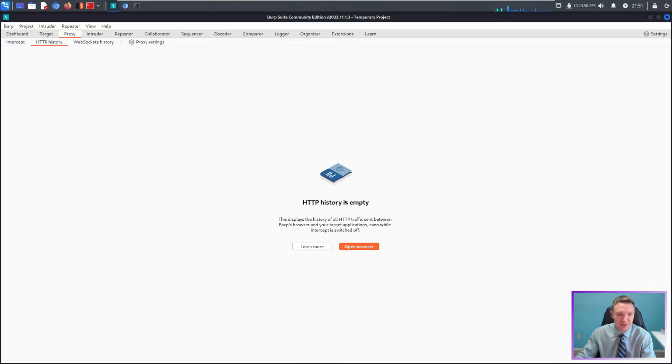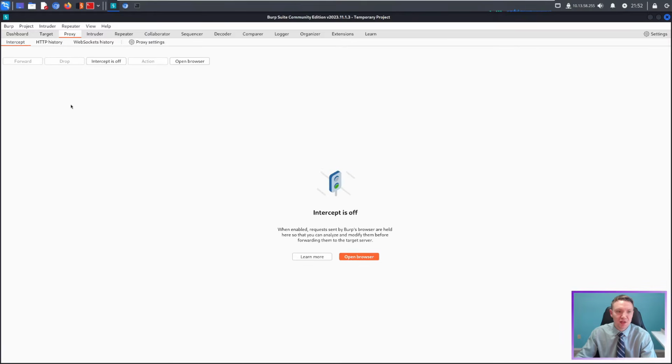Clear history, yes. So another main feature of Burpsuite is intercepting requests. Remember I was saying that you can capture the request and modify it in some way and send it back to the server. Let me show you how to do that. So we'll go back to Intercept, and you would turn intercept on. And what this is going to do is, as soon as I send a request, it's going to freeze. The server will never get the request because Burp is intercepting it. It's going to catch the request, and then we're going to be able to see the request that we just sent, and then we can modify it in some way.